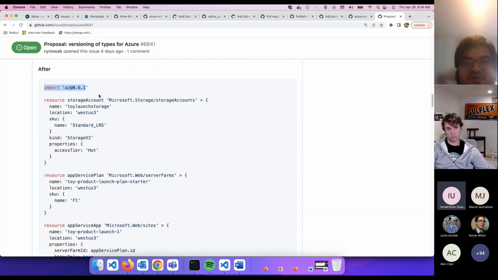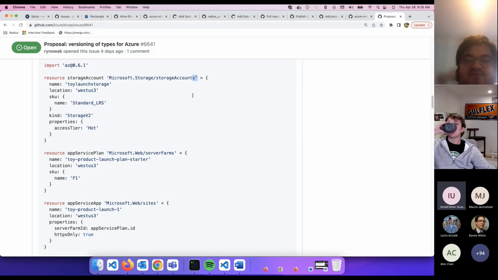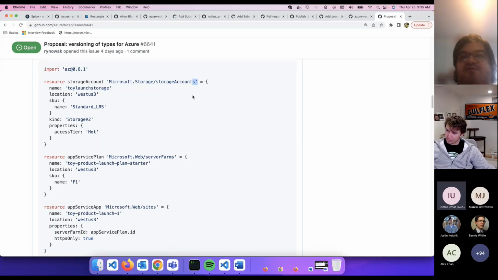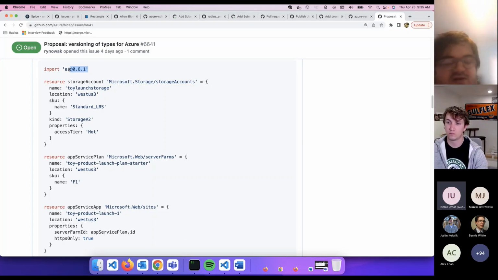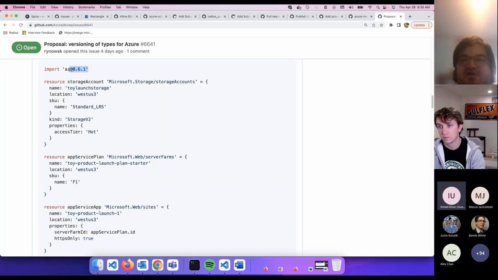You would import Azure, and you describe through some mechanism what version of Azure's types you're using. You can think about this as a semver package that's just going to keep marching forward in time as things are added and definitions change. And then you're not required to specify API versions on any of these things, because we would just infer the newest. So effectively, when you update this provider, you might be updating the API version of any of your types. The interesting backstop to this is that Azure's API guidelines and the way that they want teams to do versioning of their services make it so that API version changes in practice and in theory should be safe for you.